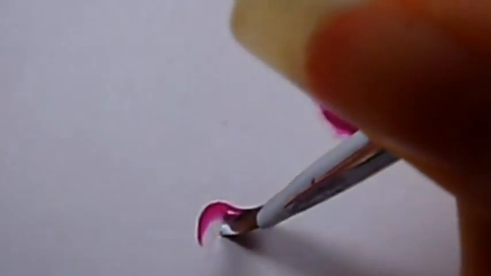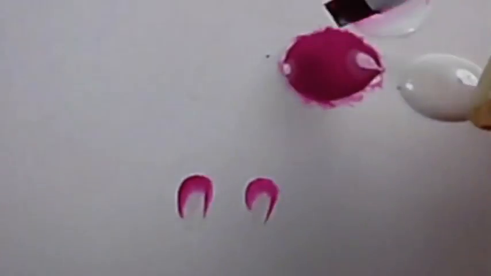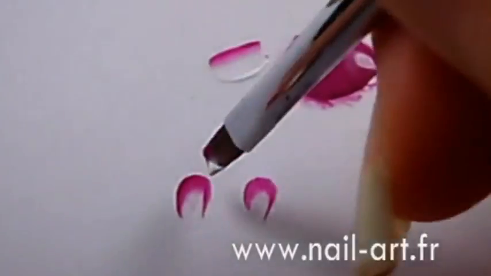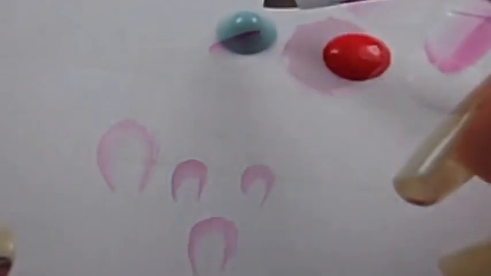Now let's see how you make a simple petal. With your brush, I go upward, then make a U-turn and go down. As you can see, I go up, make the U-turn, and go down.